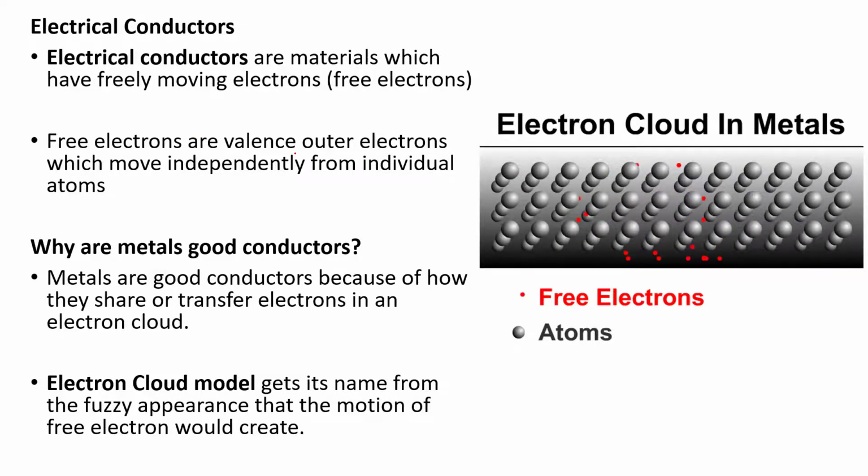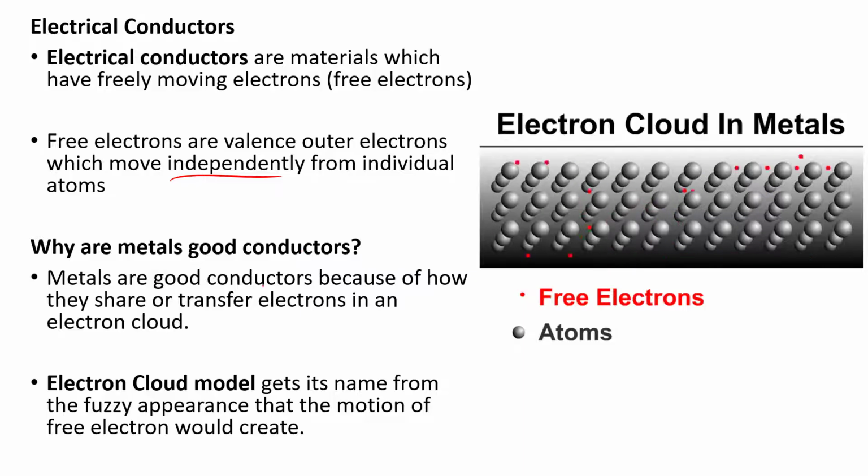Electrons are kind of strange, just everywhere. Freely moving electrons are valence, outer electrons, which move independently from the individual atom. When we remember the atom, there are different orbitals, and the last orbital has a few extra electrons, and those are the electrons you see here. There are still some electrons stuck to these individual atoms, but some of these outer electrons are just shared throughout. Wire metals can transfer electrons off of this object and onto the object, giving and taking away charge. That's what the whole independent movement means.